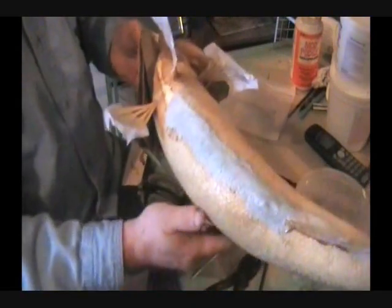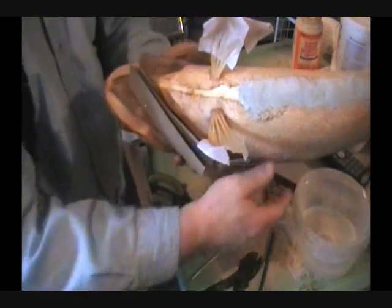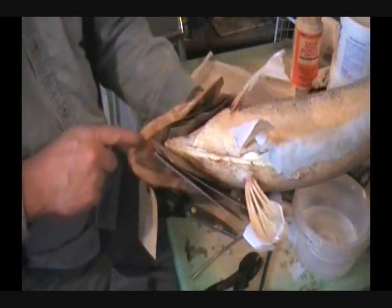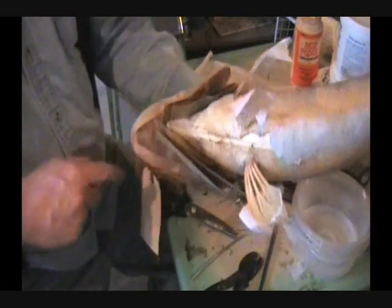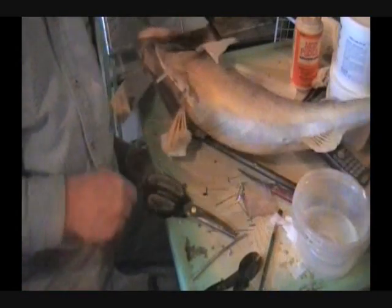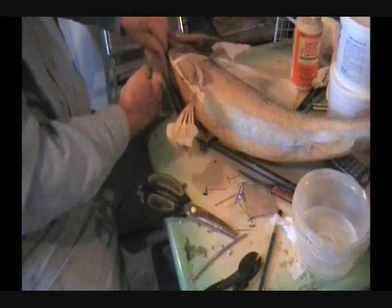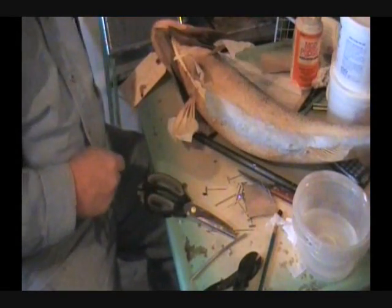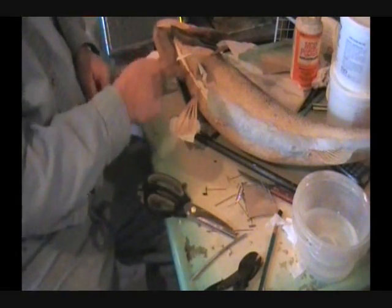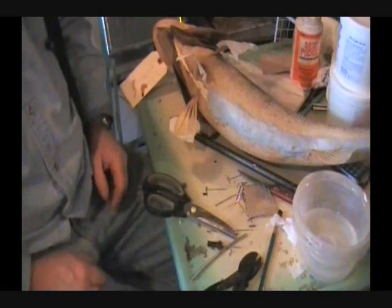But you can see what I'm doing here. What I'm going to do is I'm going to take this two-part epoxy. I'm going to pull these off the gills here. And we're going to fill in spots along here that need to be filled in. And I'll show you when we get them filled as we're doing it. Get this thing ready to get the gill plate things off and the backing material. We'll get that, and then we'll get this thing ready to go. We'll finish this up here, do around the eyes and that. And we'll get this thing just about ready to go to be painted.